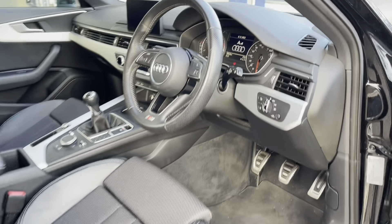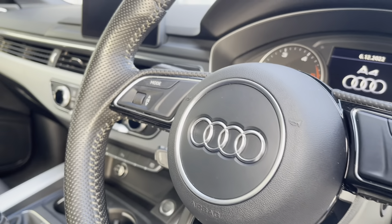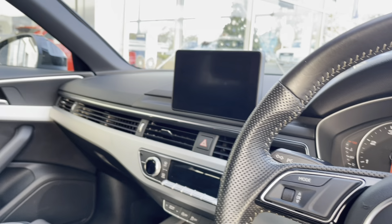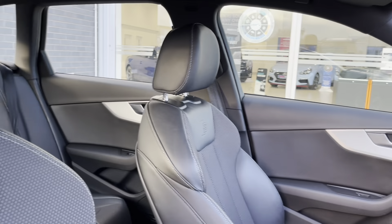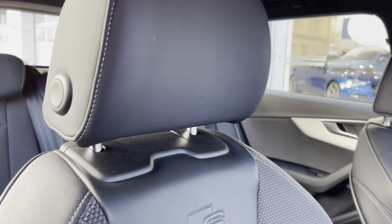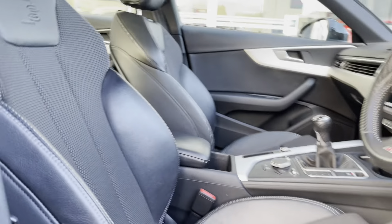As we head in through the front seats, you can see your multifunctional steering wheel, along with your driver information panel, and of course your entertainment display, which has everything you need for any journey. You have your matte brushed aluminium on the dash and door cards. The front upholstery does have the S-line embossing, just to help finish off the sporty look.